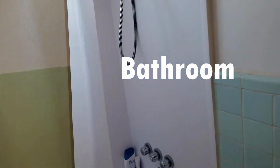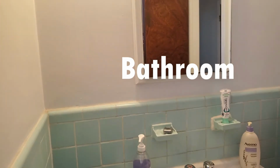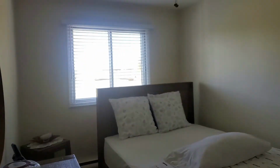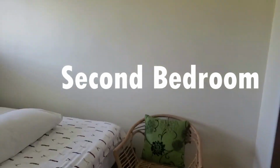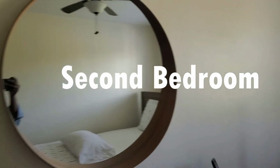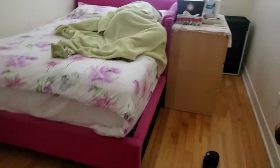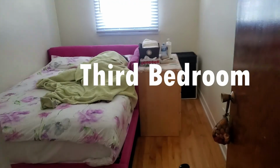And it's almost the same layout, except, like I said, the living room is a little bit bigger. So this is the other bedroom that you saw, the second bedroom. It's exactly the same size, and this one is decorated. That's why you can see a huge difference, because the one downstairs has nobody living there, so there was nothing and just junk. This is the third bedroom, and it's a small bedroom.